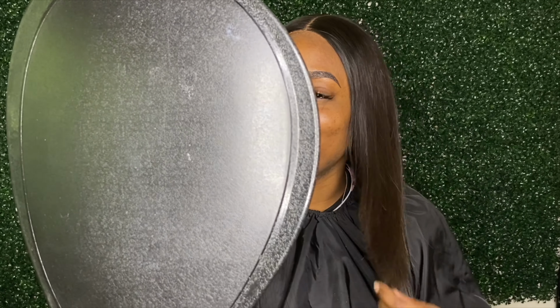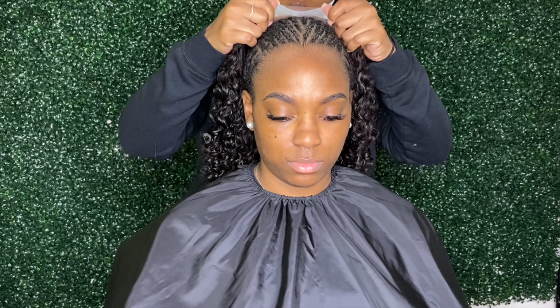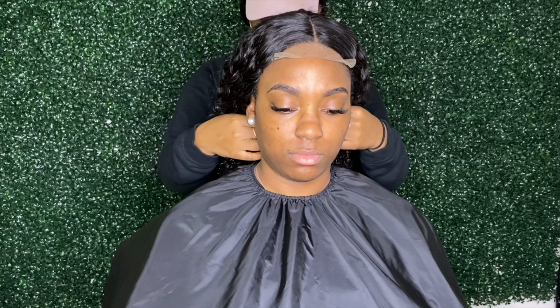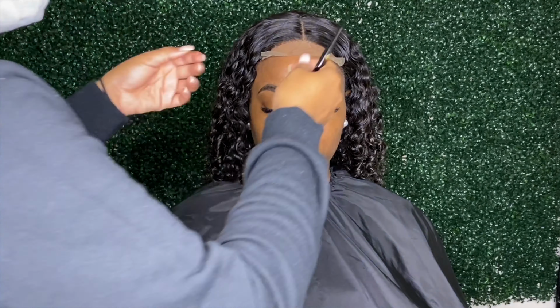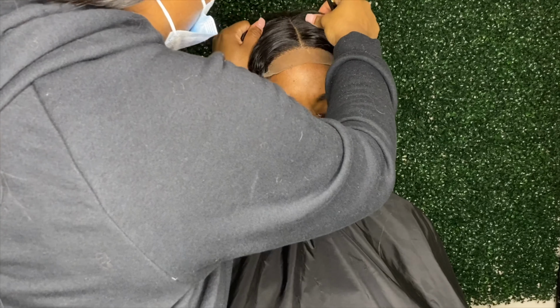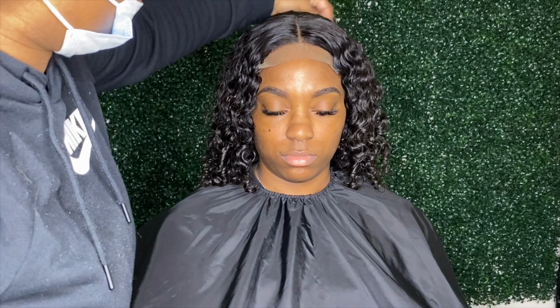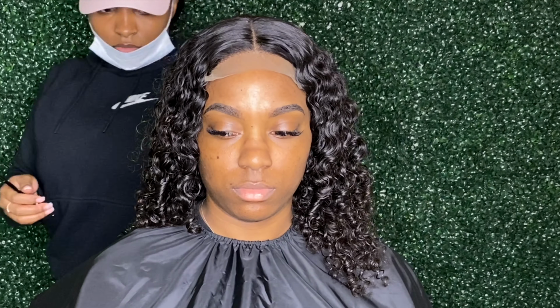Yes. I love it. Yes. As you guys can see, she loved that one. So now it is time to move on to her curly wig. Y'all, these curls are everything. Like, this hair wasn't dry just yet, but it was like literally almost dry. And as you guys can see, the curls are definitely still defined. And this is what you call quality, period. It's just no way around it.